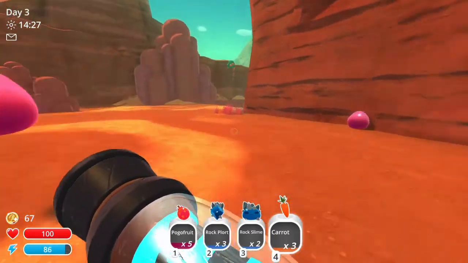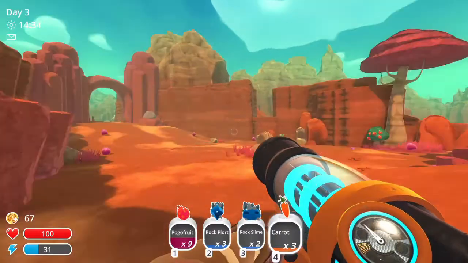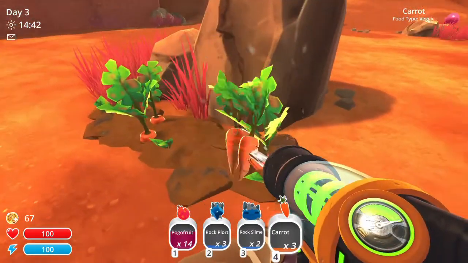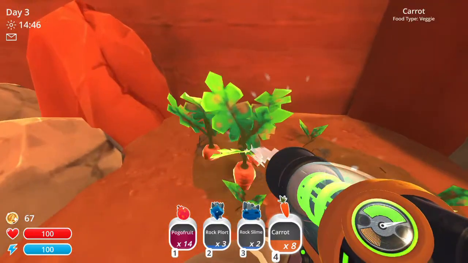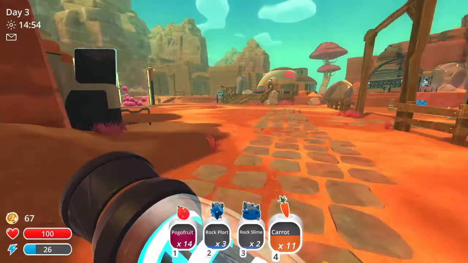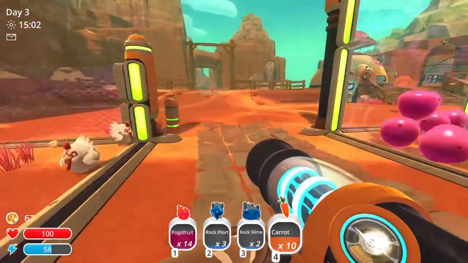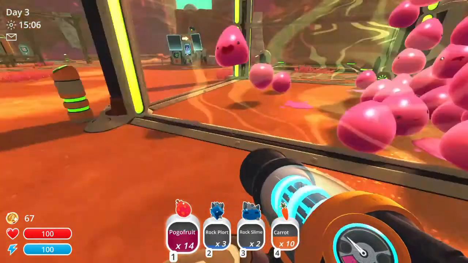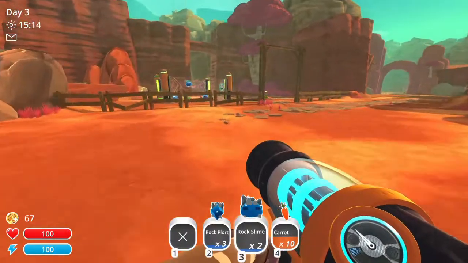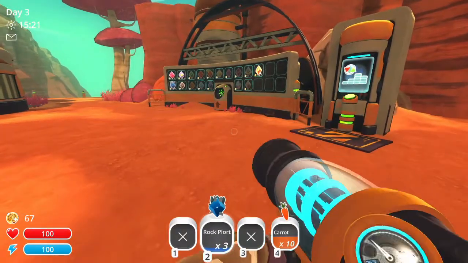Plant carrots. I think I'll plant a carrot here. There you go. You want the fruit. Those two in there. There you go. Put that in there.